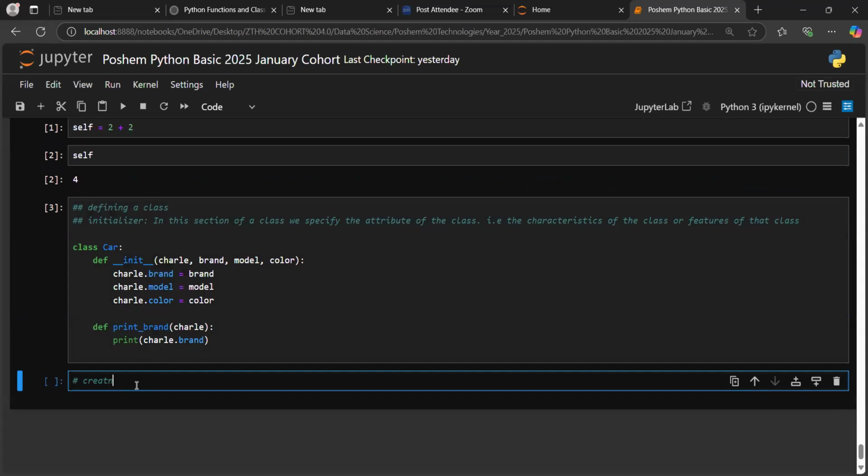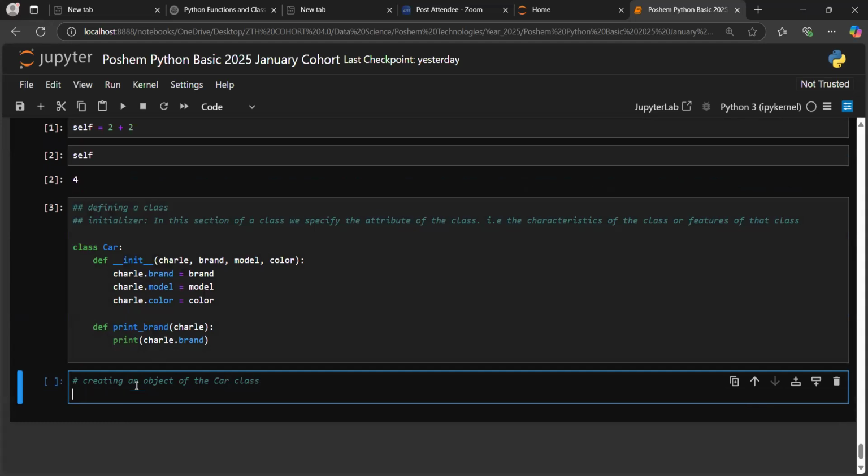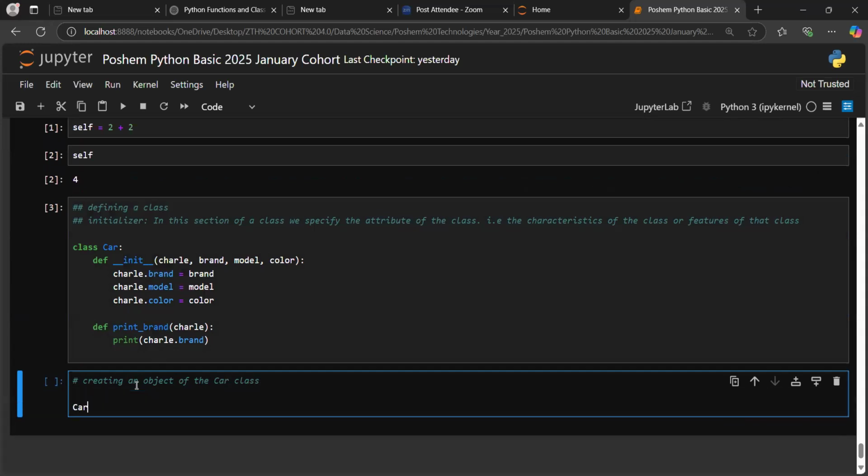All right, now let me create an object of the car class. Okay, this is car1. Car1 is equal to Car. And the car has what attributes? It has brand, model, and color.